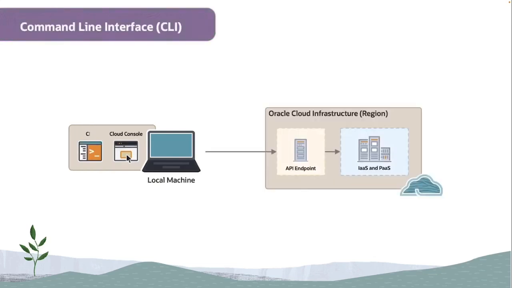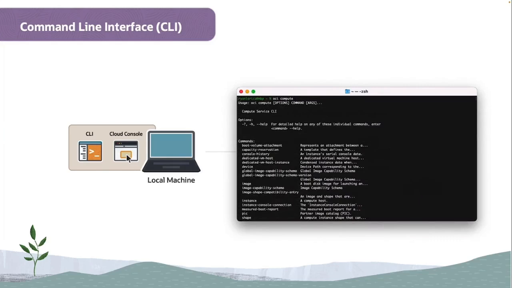The appropriate tool for automating repetitive tasks is the Command Line Interface, or CLI. This is a simple text-based utility that can be installed on most operating systems' terminals, including macOS, Windows, and Linux and Unix-like systems. This way, we can leverage shell scripts to manage infrastructure.